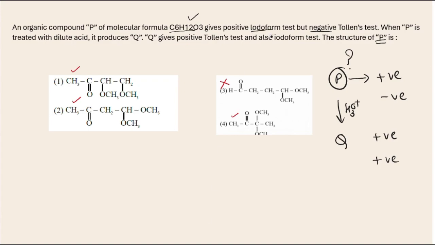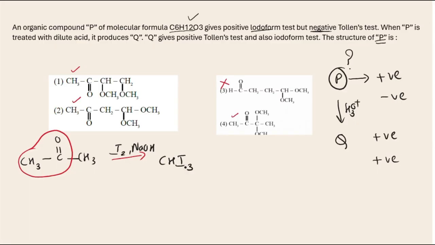Now, what is the iodoform test? Iodoform test is a specific test whenever a methyl is directly attached to the carbonyl. Here the other group could be hydrogen, methyl, phenyl, whatever, doesn't matter. Whenever we have such a methyl ketone functional group and it is treated with iodine in NaOH or KOH, it's going to form a yellow precipitate of iodoform. This is a positive test. So it is used to distinguish methyl ketones from non-methyl ketones. But look at the options here. This is also a methyl ketone. This is also a methyl ketone. And so is this fourth option. So not so helpful. Let's look at the next part of the question.